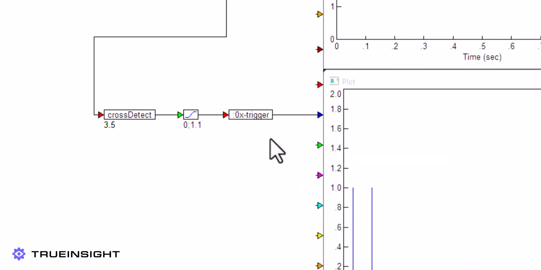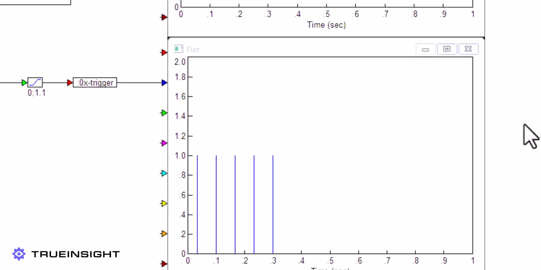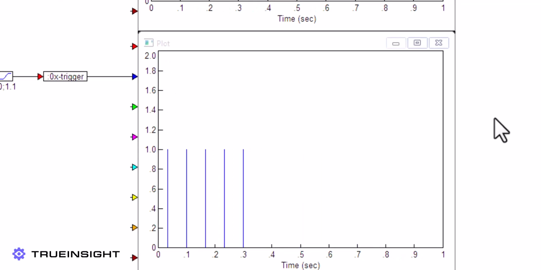Normally, this block will produce a positive value if the signal is going up when it crosses 3.5 volts, and a negative value when it is decreasing through the crossover value. We are only interested in seeing one spike per cycle, so we will limit this output to remain positive. We will then use a variable block to save this signal as our zero crossing trigger, which generates a pulse for each whole cycle. Now we can design the period approximator.